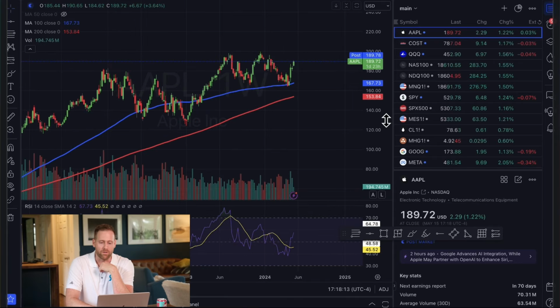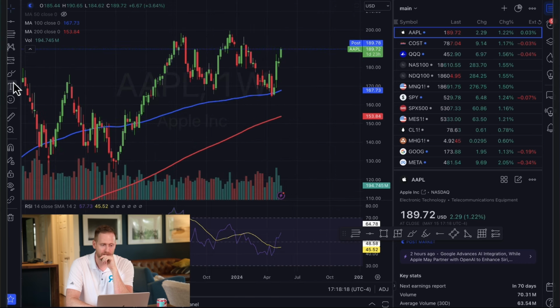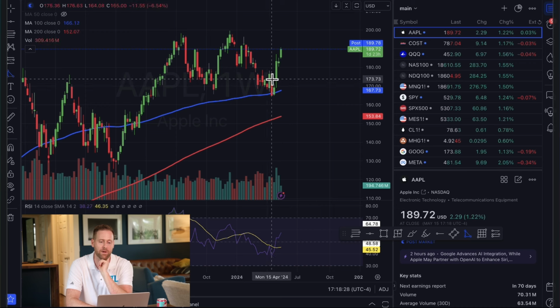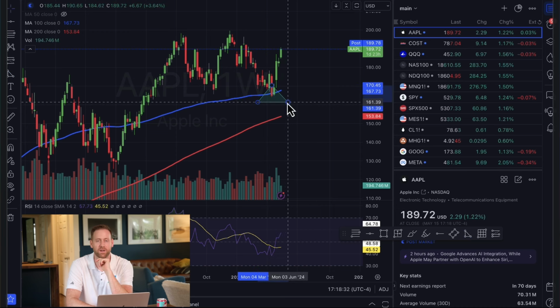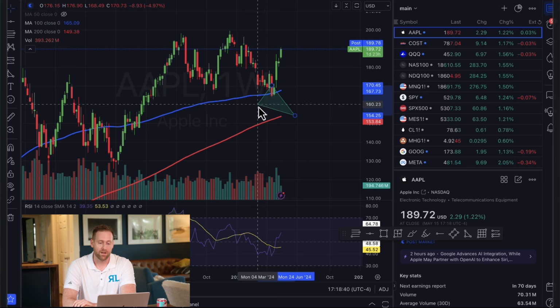So here's Apple on the weekly chart. And if you guys remember, around here was when I posted the last video. And I was saying that if Apple came down there, that I would set up a pyramid right there. And look what it did, guys. Huge gap up on earnings, and now we're running towards all-time highs. I mean, this worked. And I also said that I would have loaded all the way down into the 200.